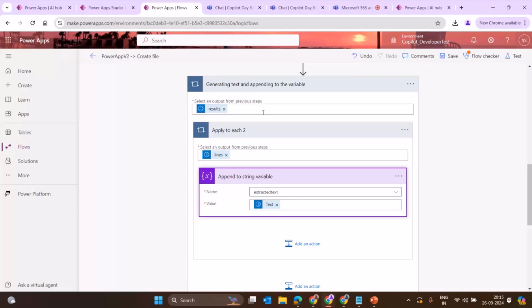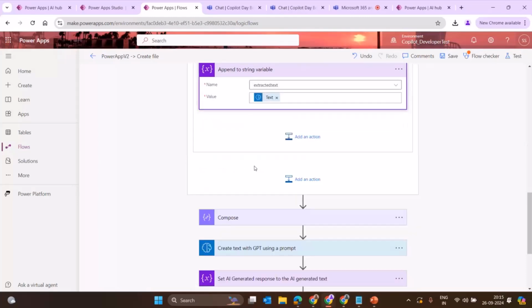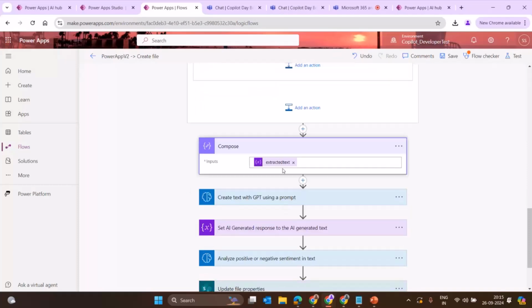But anyways, you'll have to do it whenever you try to generate text from an image or PDF. So these layers will always stay there. Once I get this information, I am just storing it in the form of text, checking whether I'm able to get the correct resume or not.